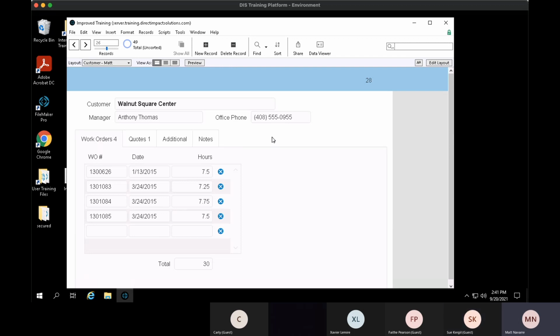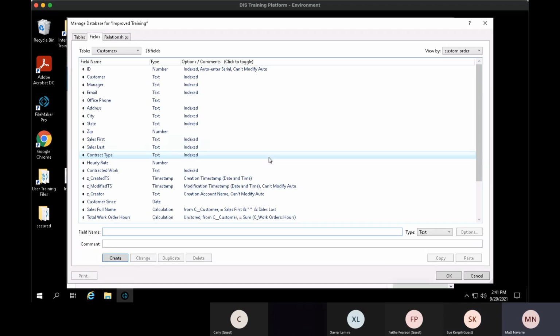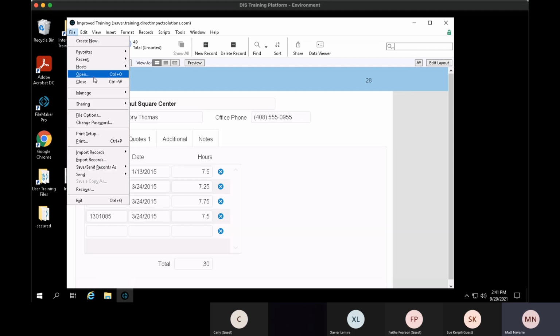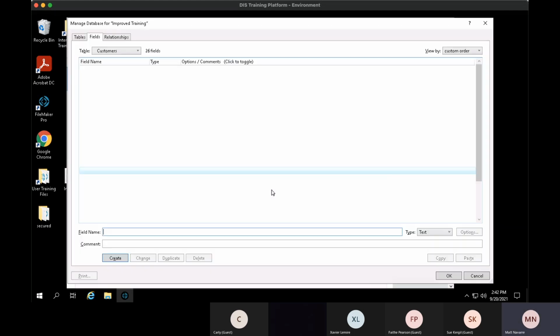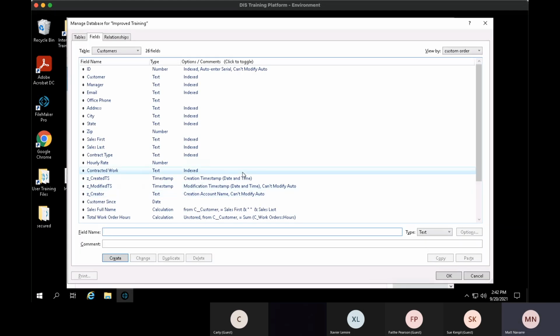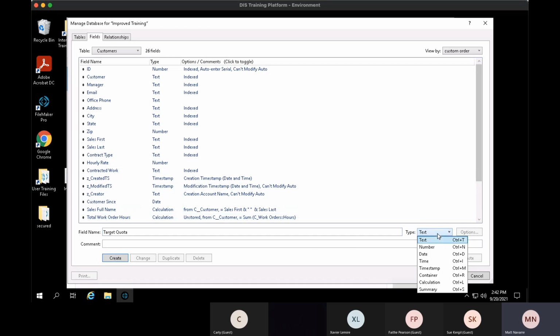Right. So I'll create a field. I go to manage database. I always use keyboard shortcut Control-Shift-D, and I'll call it target quota. And it'll be what type of field? Text, number, date, timestamp? That one maybe would be a number. It would.